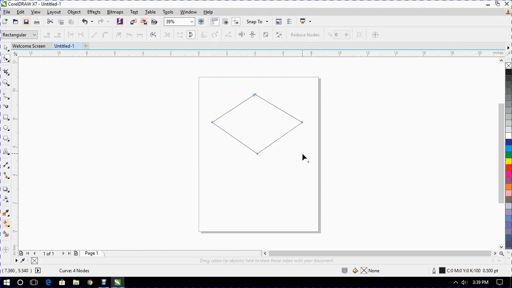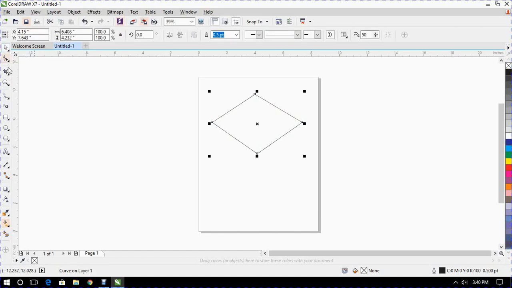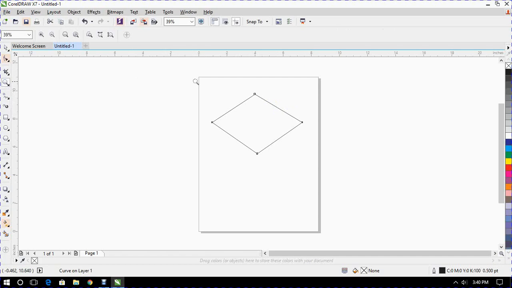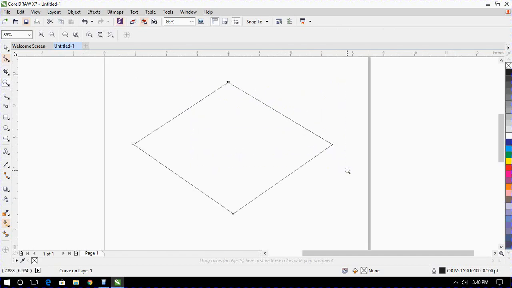So have you seen it? This very tool here is very important. We use it in manipulating many things. You get to know more when we start our training on it. So this one now is the crop tool. We use it to crop things out. Then this one is the zoom, very easy to use. Just click and drag, then have it zoomed.